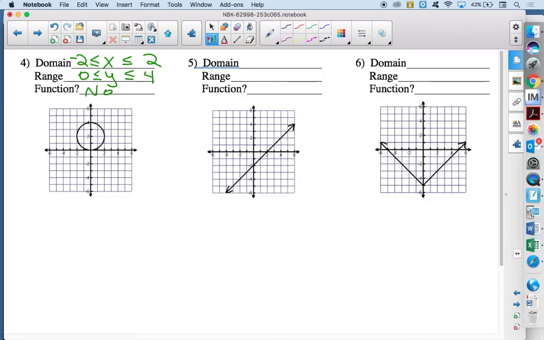So, number 5. It's a line. We know lines are functions. This is also continuous. Anybody want to take a shot at the domain, Virginia? X equals y plus 2. So that would be giving me a formula for how you could relate them. But we want to say something else, like just explaining all the numbers that it would touch. Aaron? Just infinity. So he said, would it just be infinity?